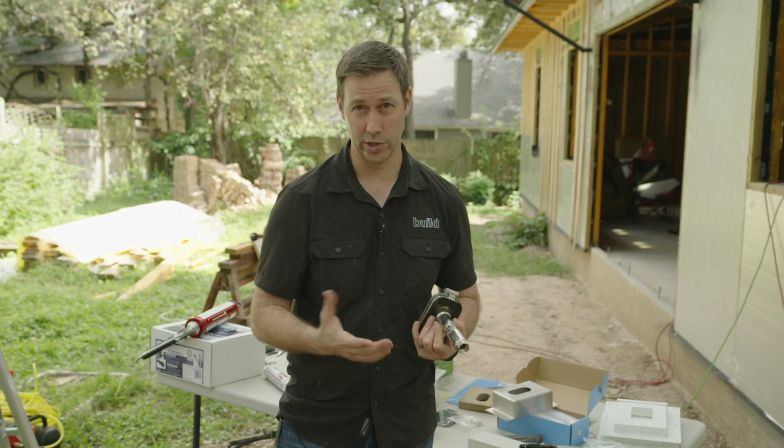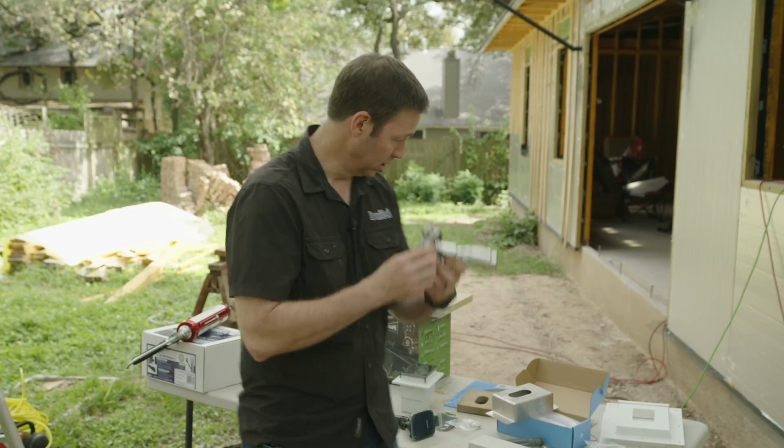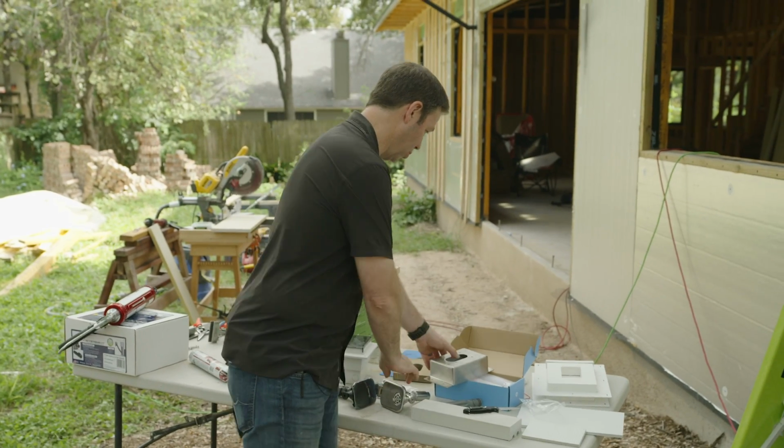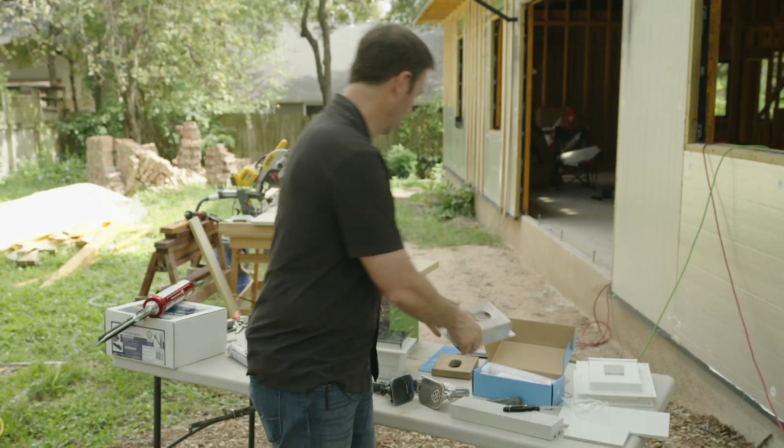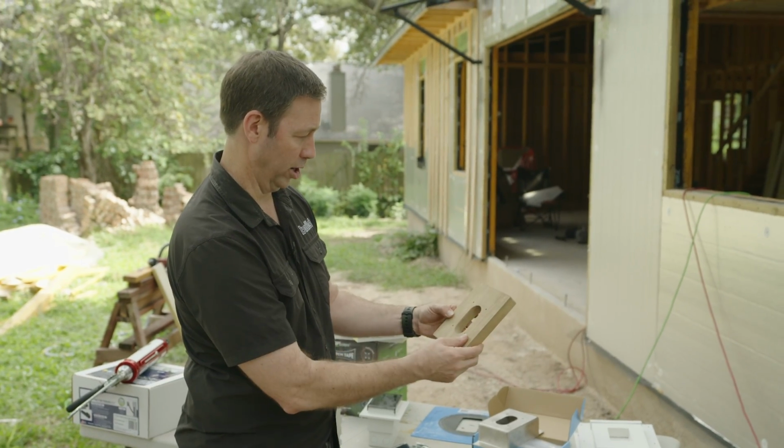In my case, 4 inches is going to work just fine for me, especially because I have outside insulation. That's going to look pretty slick. I need to figure out where I'm going to use this particular one. But most of mine, I think, are going to be this teak mounting block that I'll actually paint white.